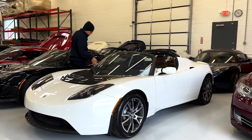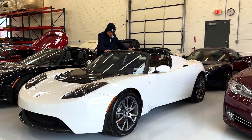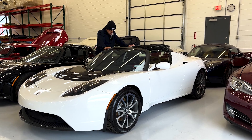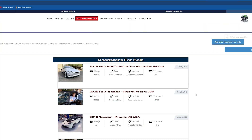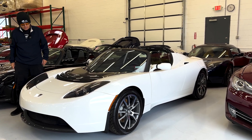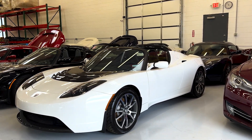This car is going to make a wonderful addition to someone's car collection — someone who wants a car that is absolutely new. If you want to bid on this car, go to our website, go to the Roadsters for Sale matchmaking site. We suspect this car isn't going to last long because a collector is going to come along and take it off the market.